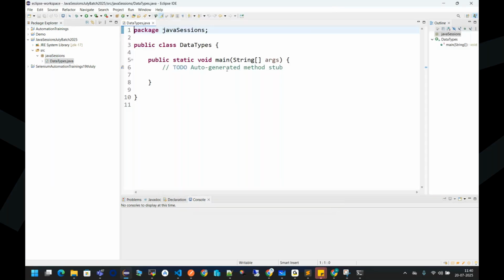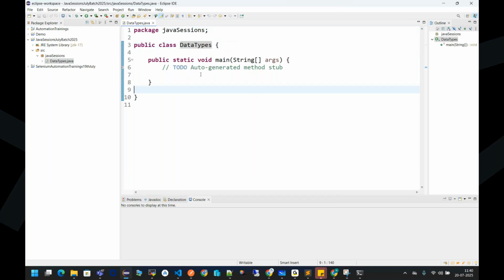Now this is a snippet that is generated by Java itself. The first line, can you see this? It is a statement. And why is it a statement? Because it is ending with a semicolon. So all those lines in our Java file that end with a semicolon are called statements. Now, you may ask, Nishant, why in data types we don't have this line ending with a semicolon? Because this is not a statement. This is a class name. Can you see this? Data types dot Java. This is a Java file.